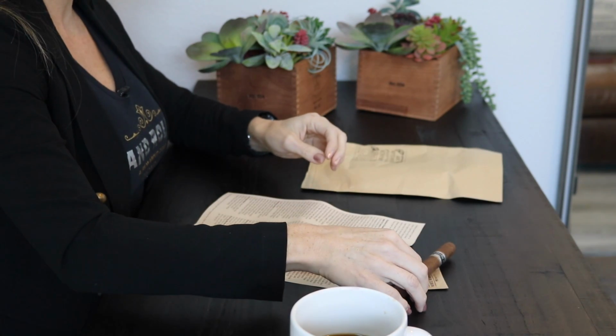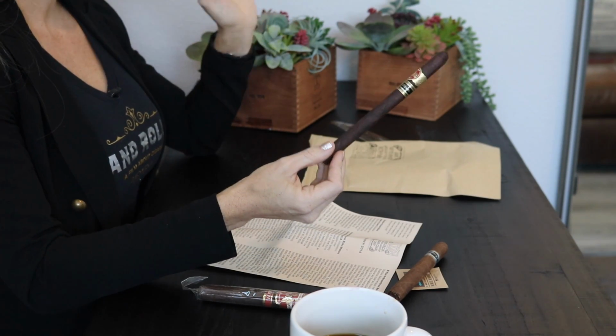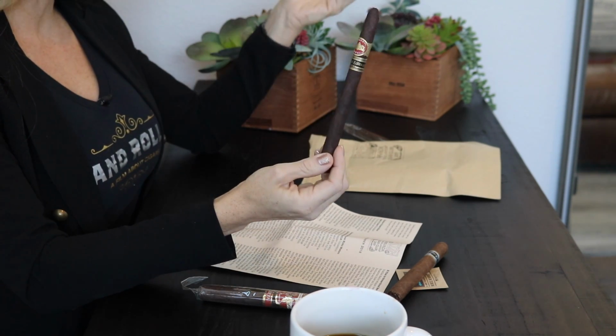That sounds fantastic. Okay, moving along, we have the Crown Heads 4 Kicks Maduro. So Crown Heads is another brand that's wonderful. 4 Kicks, that got my attention. Being a music buff, I love Kings of Leon. 4 Kicks was a song that was the whole startup of the name behind this particular line, if you will. So this one is the limited edition 2018.